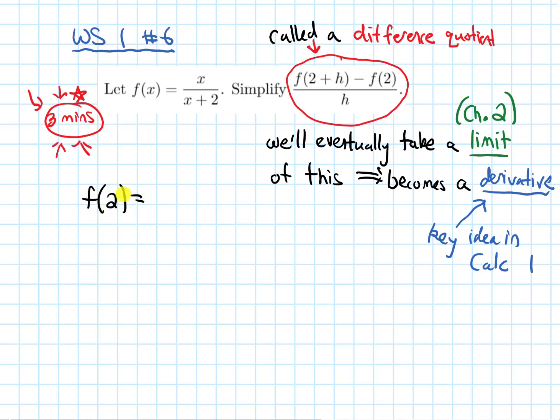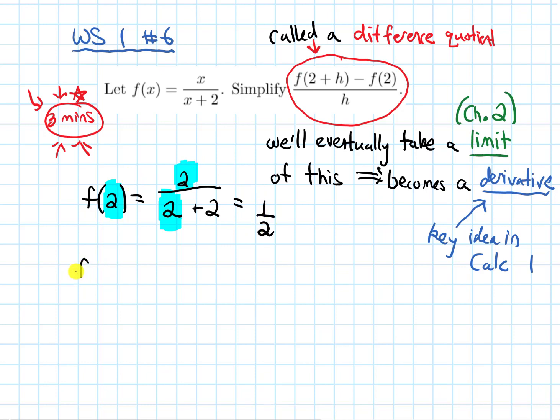So to evaluate f of 2, whatever's in the parentheses, in this case it's a 2, I plug that into my function where the variable is, the x. So I'll plug in a 2 on the top for that x, plug in a 2 on the bottom for that x. Let me just highlight these. So this is my input, and it gets plugged in where those x's are. And then there's that extra plus 2 on the denominator. And simplifying this, we get 2 over 4, which is 1/2.